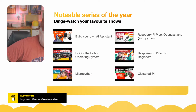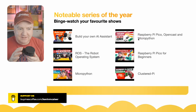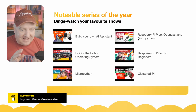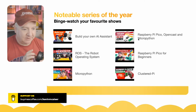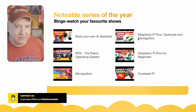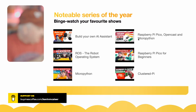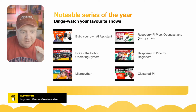The ROS series, I'm really into ROS. I've got a little module there for the laser rangefinder that can do positioning and location. That's one of the things I really want to get into, so we can put this on a SMARS robot, or an Auto DIY or whatever, and it can find itself in the room and map out that room, just using this one laser rangefinder. I think they're about £100 to buy. There are more expensive, better quality ones, but they start at about £99, and that one's an RPLiDAR, that's the manufacturer. That one just plugs in and works straight away with ROS. Very, very easy to get that working. So that's what I want to do next.